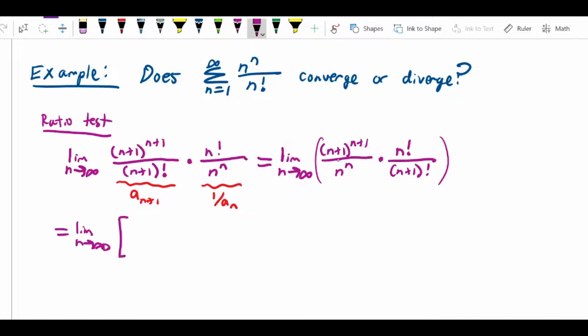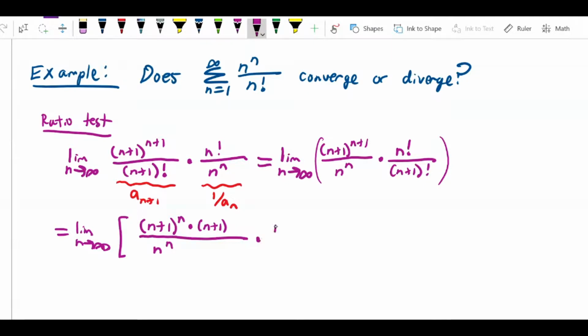Let's see how to deal with this n plus 1 to the n plus 1 over n to the n. You have to be a little careful because this is n plus 1. What I want to do is put n plus 1 and n together. What I'd like to be able to do is write n plus 1 over n and make that to the nth power. The problem is I'm missing something if I do that, so let me just show you how you have to do this. In order to do that simplification, I have to write n plus 1 to the n times n plus 1. In other words, that's what n plus 1 to the n plus 1 is, because I've got n plus 1 to the n, and then I've got one more factor of n plus 1. And then on the bottom, I can write n to the n like that.